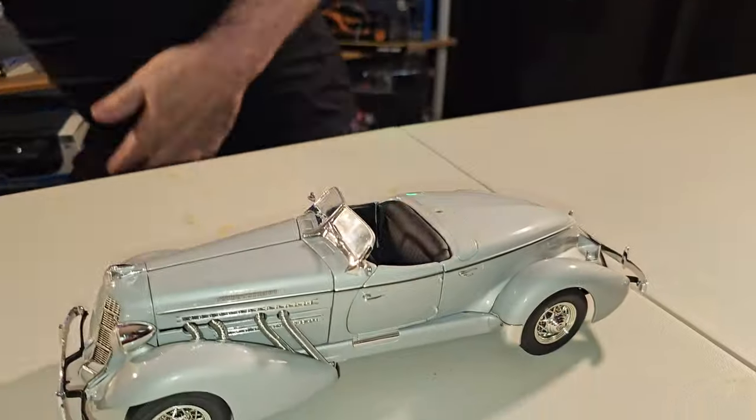From a car that I've never seen in real life. I'm going to be honest with you, I have to be honest. Never seen in real life. Which car? Are you curious to find out which car? Let's go to the car. Check this out.